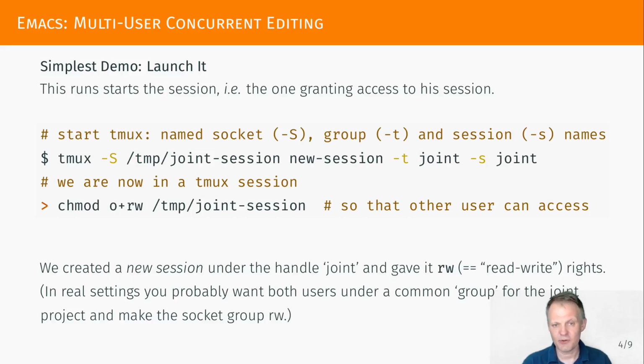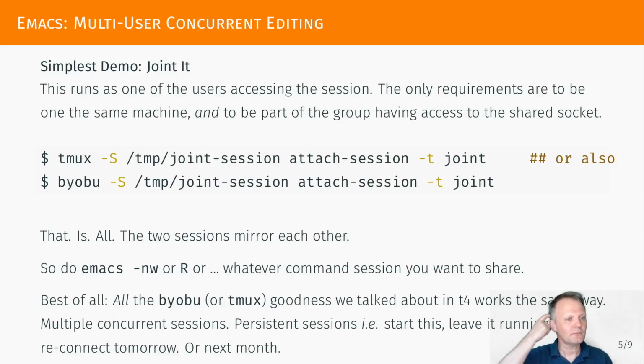Invoke the command new session to start a session, and give it the group and session names with lowercase t and lowercase s. We're calling those just joined, a little boring. And then in some cases, you may want to give read and write modes on the shared session with chmod. In the example we'll be getting to at the end, we are all part of the same group in the Unix sense, user group others, and already have read and write access to the group, so we don't need that. In some other settings you might. It's a local sysadmin thing.